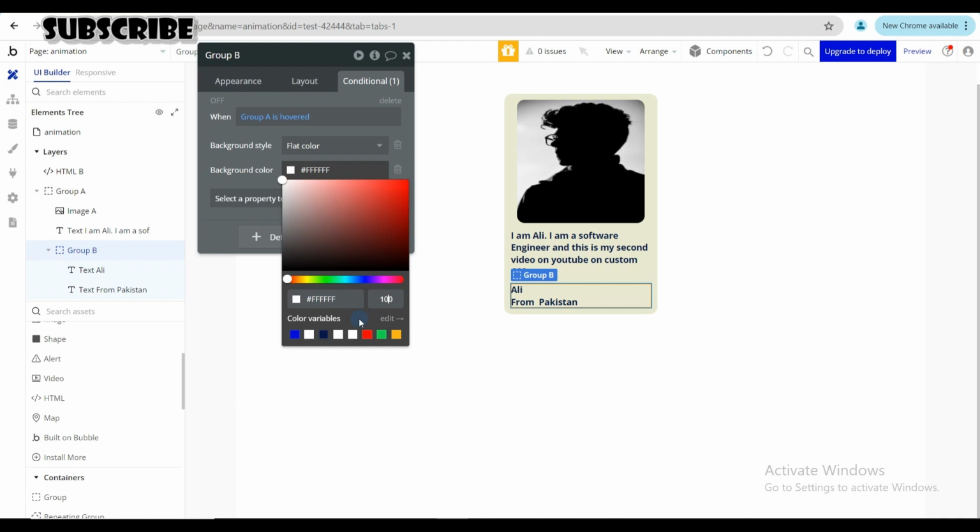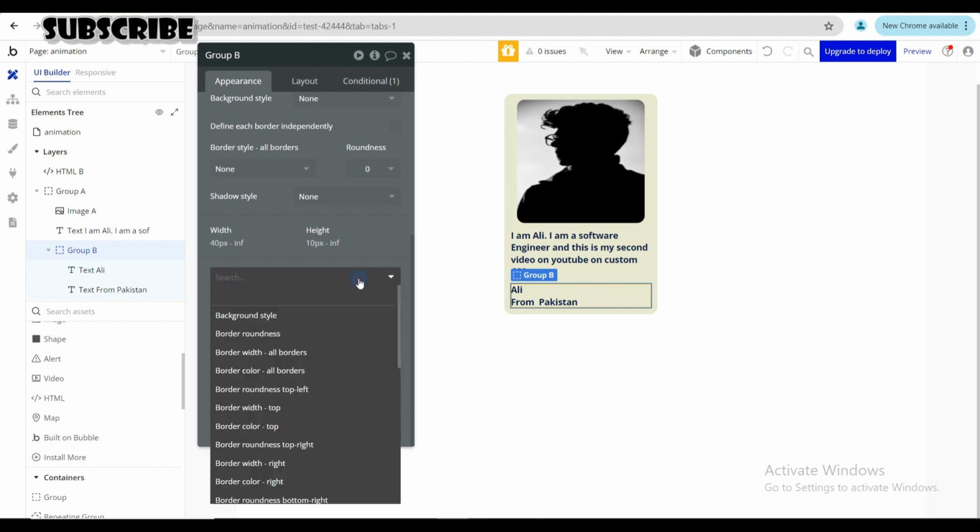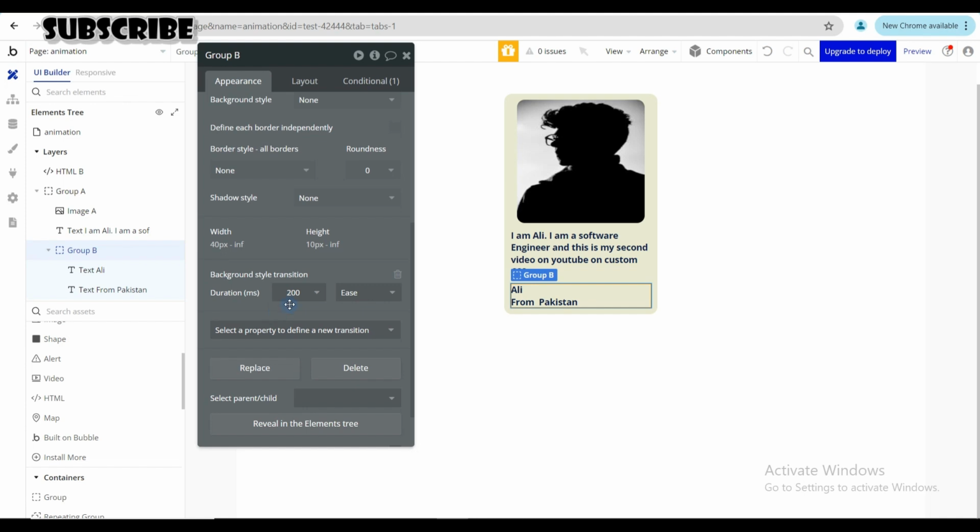Now we will make its opacity 50%, and scroll down. Here is an option, select a property to define a new transition. We want to make a transition to background style. We will make it ease out and make it 300 milliseconds. They are the milliseconds as we also see.